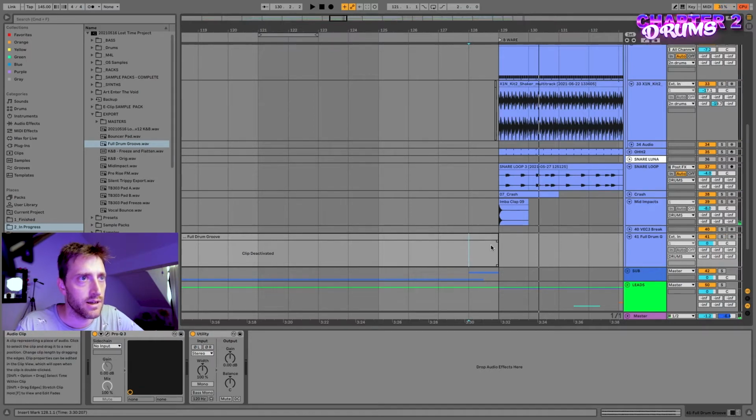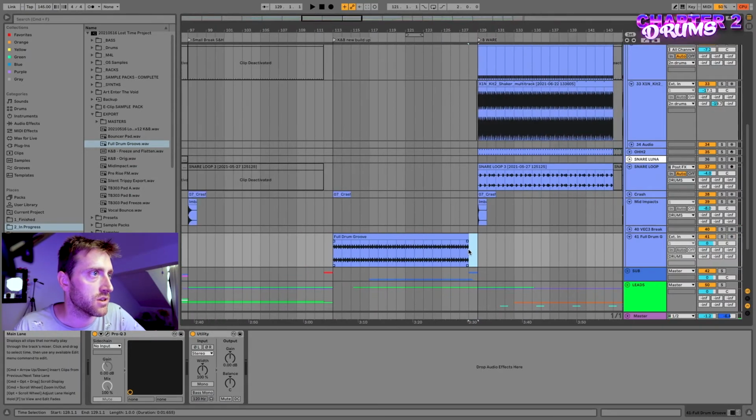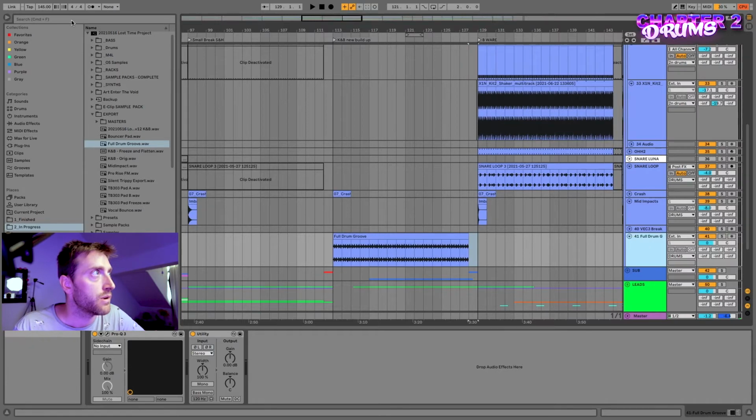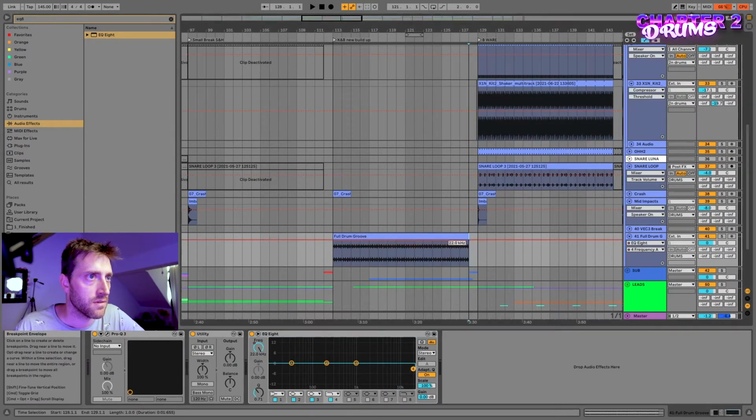As you noticed, here comes the fill, so I would stop here. As our drum groove already stops here, we can just go like this. Then we will take an EQ and fully open it. So when we're here, it's closed. When we're here, it's open.